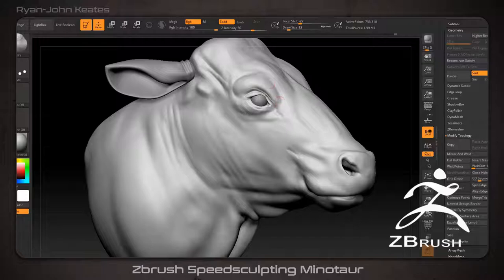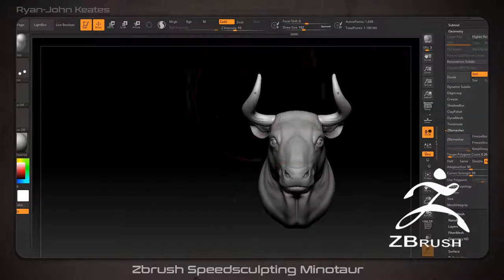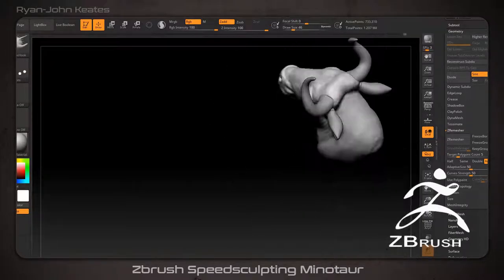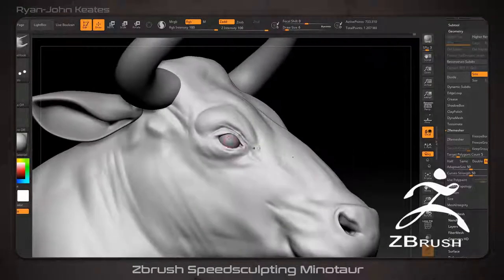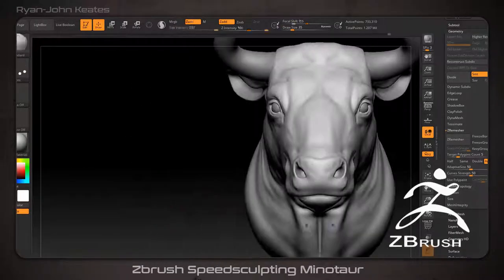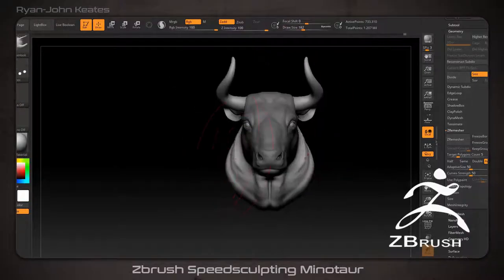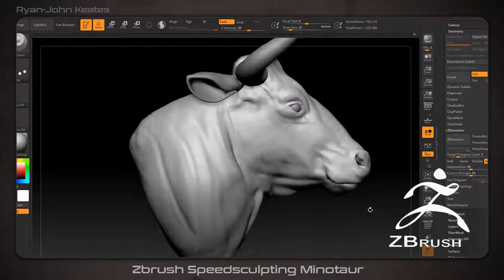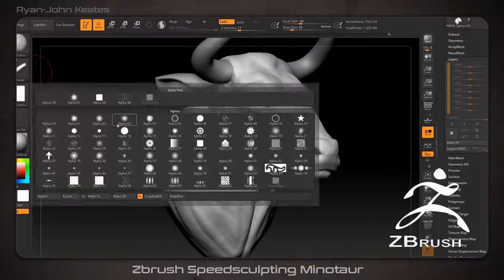I've done my best to sculpt quickly and concisely so that the videos are feasible to watch in real-time, although some of the finer parts of the anatomy are not as refined as they could be — to really get that right would take days. For my anatomy, I like to practice constructive reference and naturalistic reference: firstly addressing what you know, then what you see. That means using anatomy charts to know where muscles are and how they're shaped, then using photo and scan reference to address natural features that can obscure the underlying foundation. If you only rely on naturalism, the figure can seem blobby and structureless; if you only practice construction, the model can appear like a soulless anatomy chart. I like to work fast so I can make mistakes quickly and take time to fix and refine them.